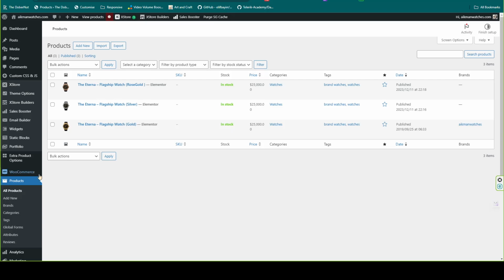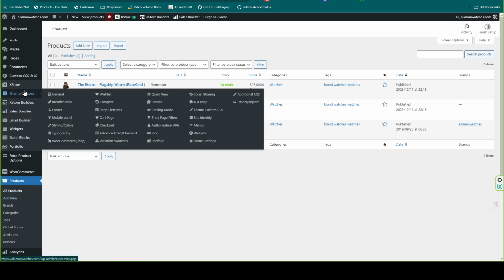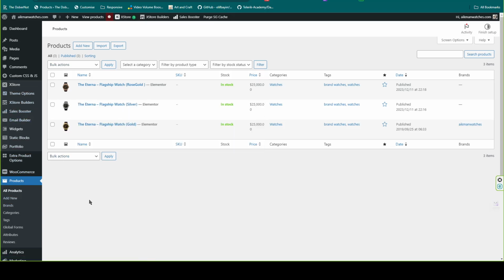So I have already told you I will show you how to explore orders in the dashboard in our WooCommerce dashboard. So I hope you know how to log into the WooCommerce dashboard. After coming to the dashboard, here you can see the option is WooCommerce, and here you can see orders.